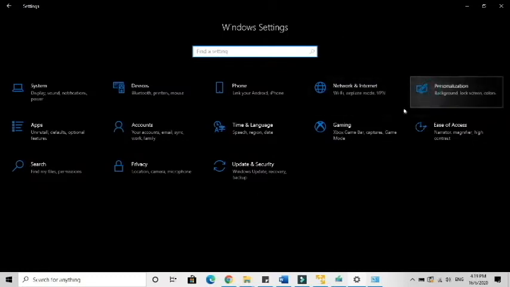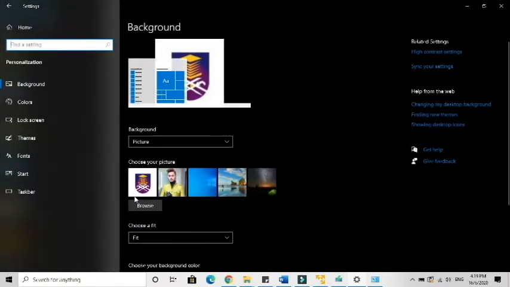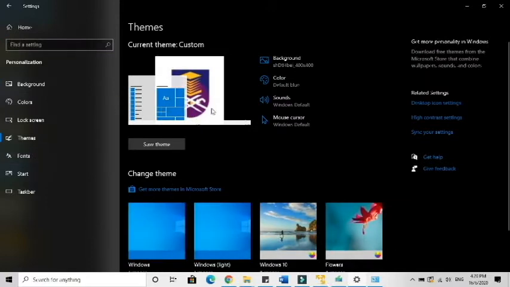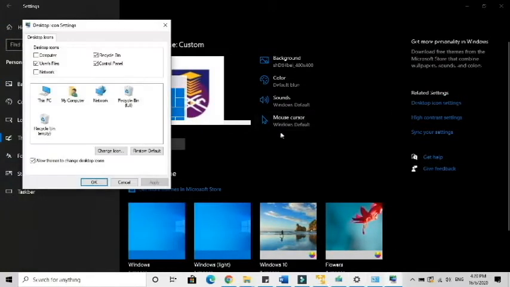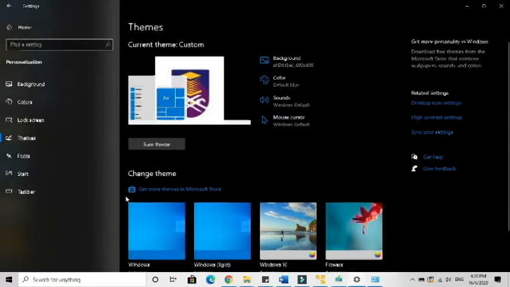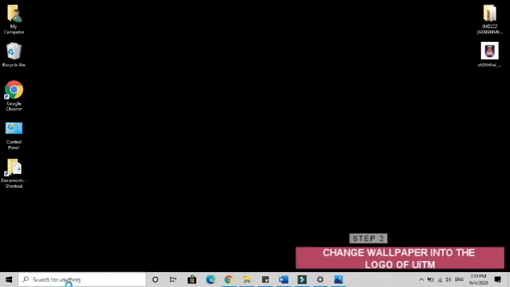Go to the settings and click personalization. Go to the themes and click desktop icon settings. Click computer, network, recycle bin and control panel. First, search background settings.